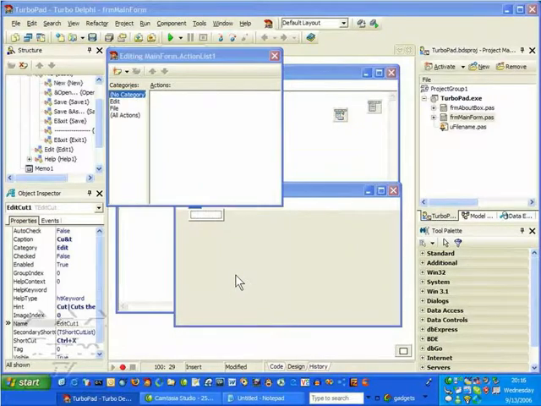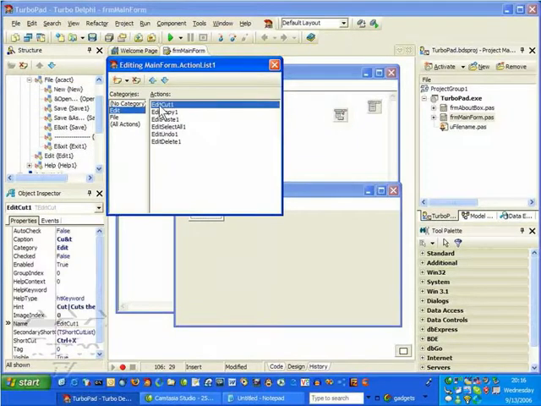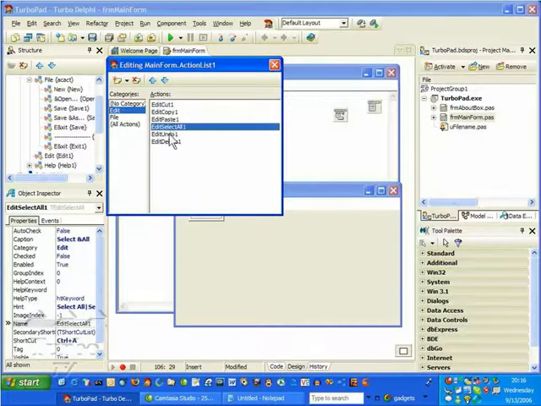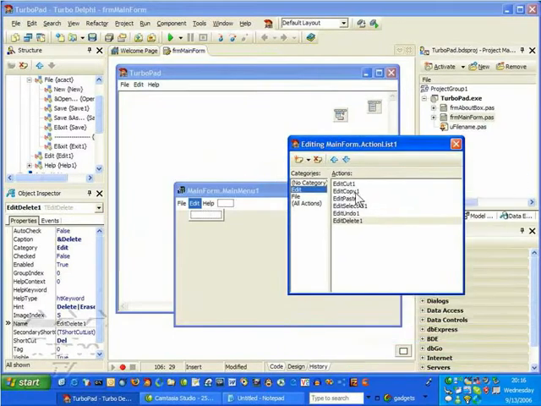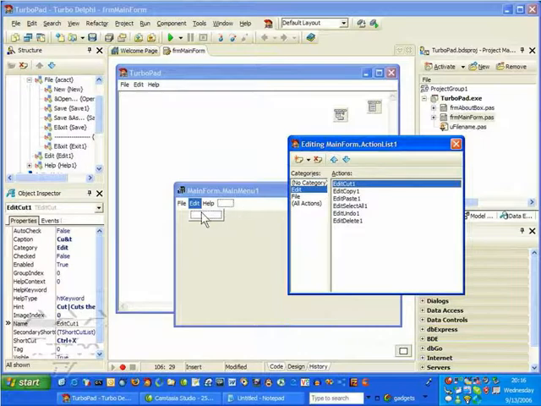And then you'll notice now they're added into our trusty action list. There they are, all listed there, one at a time, each individually under the Edit category. Now, here's the fun part. It's very, very easy to add these items, these actions, into this menu.